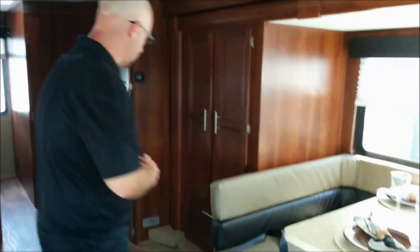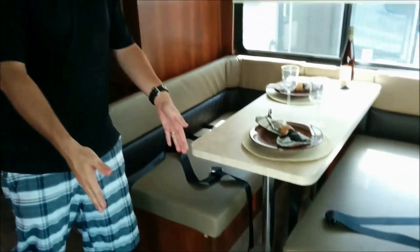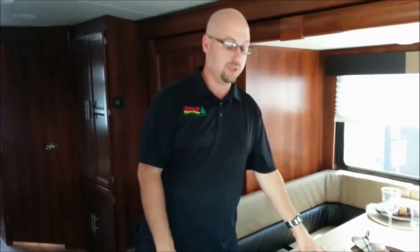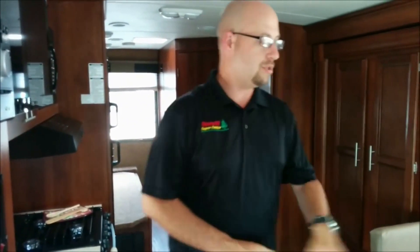When it comes time to move it in, you are going to want to make sure that you have cleared any obstructions out of the area. You might have some situations where there's a table or other things that clip or sit into the main floor — you are going to want to move those out of the way. In this situation, the table is actually mounted to the pop-out itself, so it's not necessary to move it. You want to make sure there's no extra weight on the unit, as it does add some extra strain to the system.